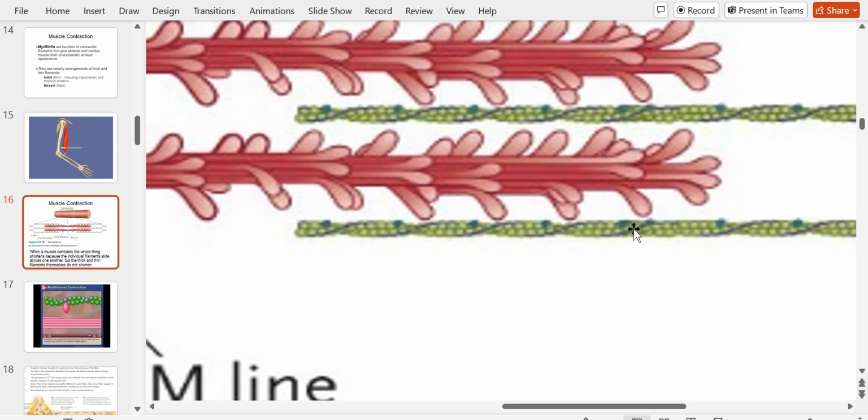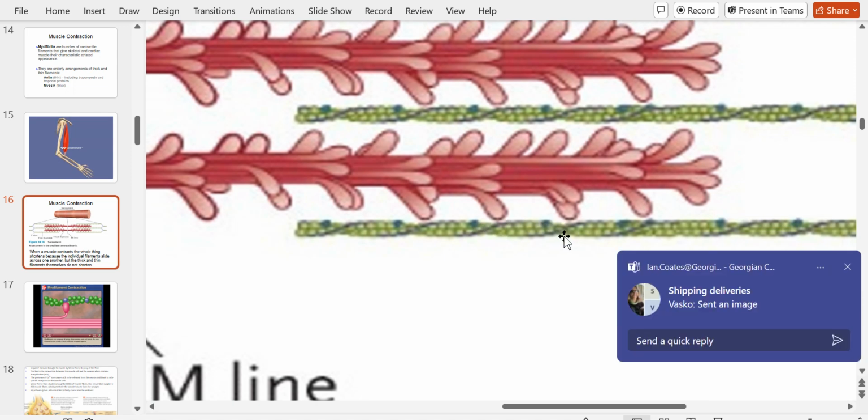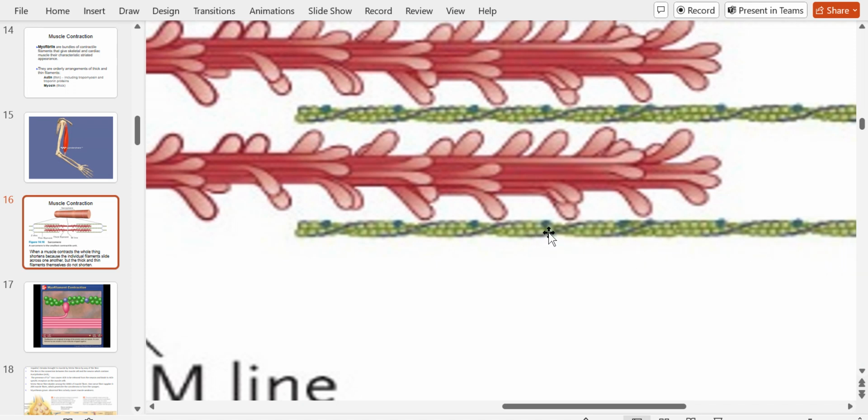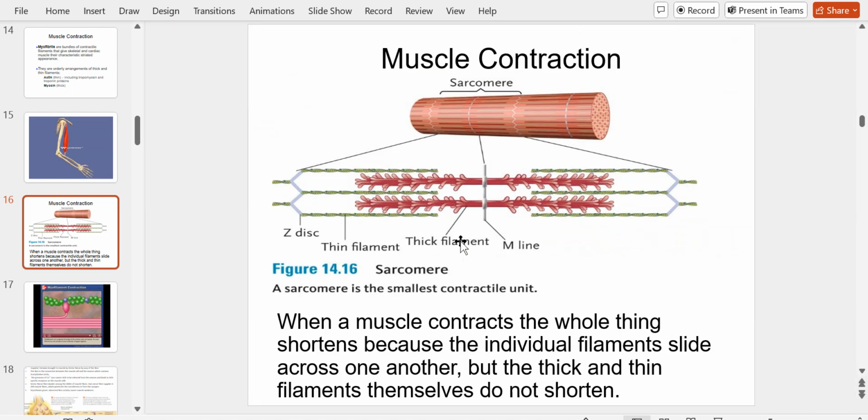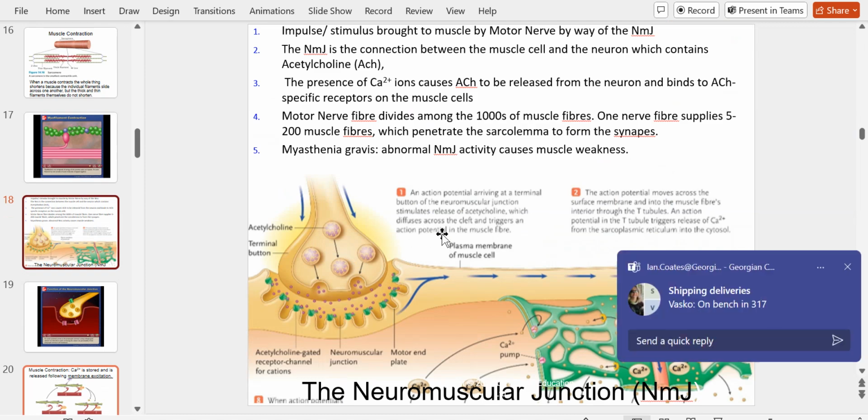But in the presence of calcium, this thin filament, the actin, distorts and exposes those binding sites only in the presence of calcium. So in the presence of calcium, these binding sites are exposed, the heads can attach, and you have muscle contraction. No calcium, those binding sites are blocked, so therefore the heads will not bind. I have lots more slides on that one because this is pretty important stuff.